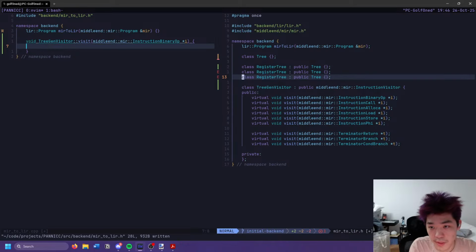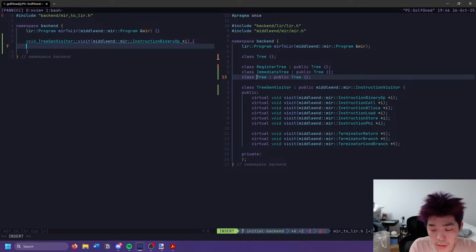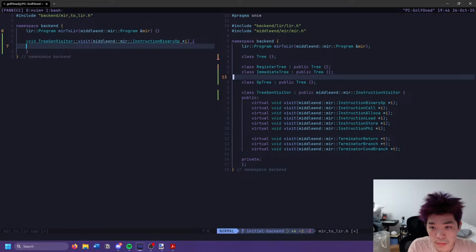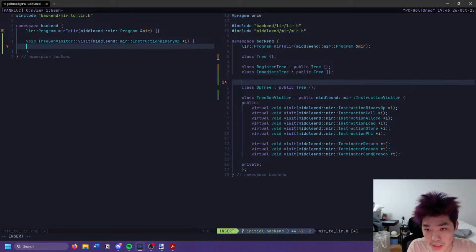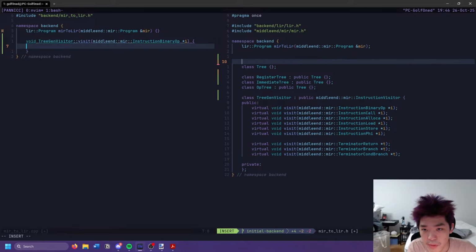I guess we can copy this a couple times. We have immediate tree, and then we have op tree, I guess. And then we also probably want an enum to represent the different ops. Yeah, so we can do that up here.